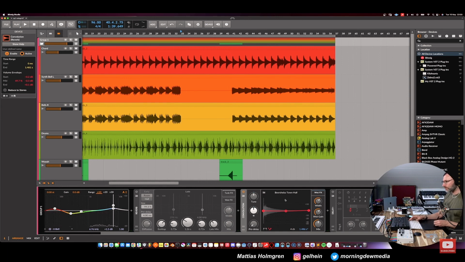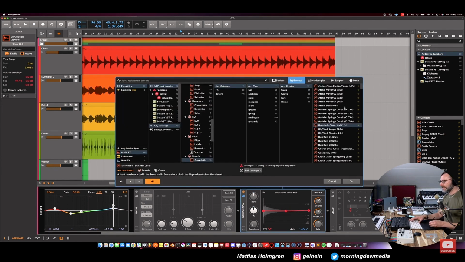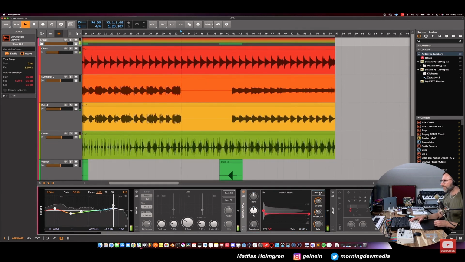So there's some really useful controls here to really hone in and make this a unique kind of sounding reverb. And I think this convolution reverb will work for many different sound design situations, since we have so many fine-grained controls. So let's load up another of these convolution reverbs. The atonal stasis, 8.6 seconds.